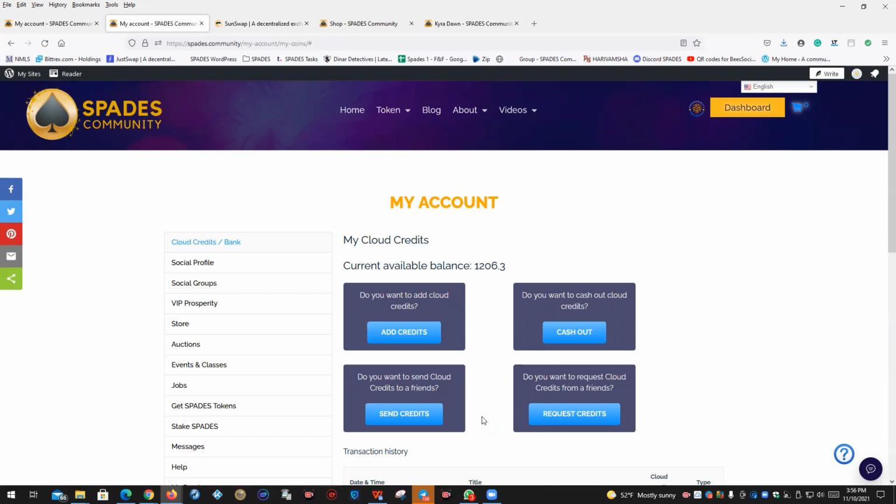Now, if they earn more barter credits, or cloud credits as we call them, because we're in the cloud, then they can go cash them out into our cryptocurrency, and from there, exchange them for Tron, which can be exchanged for Ethereum, Bitcoin. It can be cashed out through different exchanges, depending what kind of exchange you're on. So it gives you an out as you're earning the cloud credits, should you have more than you want to be able to barter with.